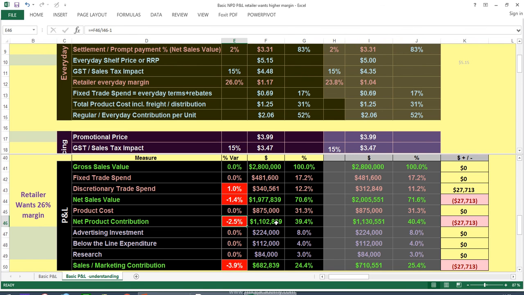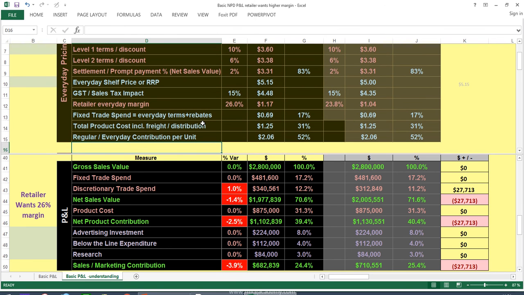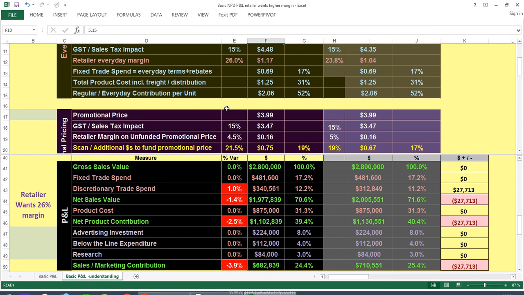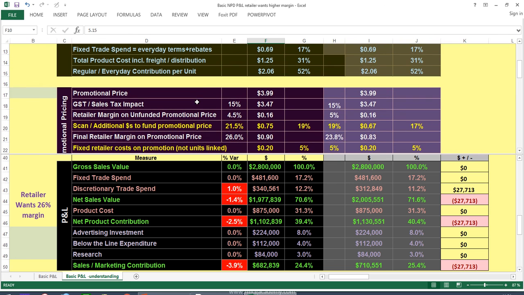Net product contribution is down 2.5%, and you're now down 27,000. So maybe a better scenario, because you were losing $60,000 in the earlier one where you were dropping your list price. But here you're losing roughly 27,000. So it may be a slightly better scenario, but is that reality is the question you've got to ask. And that's more so in the case when you are affecting consumer pricing. The moment you affect consumer pricing, volumes and unit sales will change, and they should change unless your product is totally inelastic, which is unlikely.